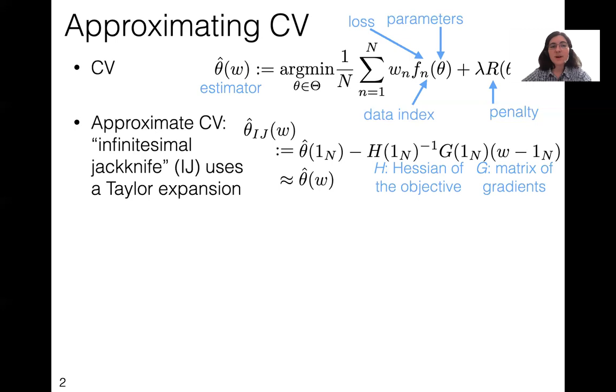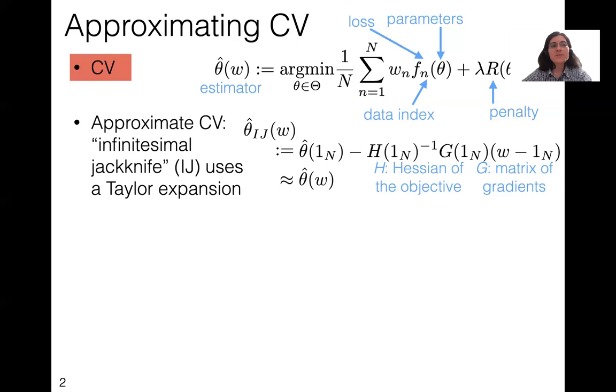Now the key to our approximation is that we only have to run the original data analysis once to get theta hat at the all ones vector, and then we just plug that in to get our estimate at all of the other vectors of W. We can calculate our approximation across all the folds without running any more optimizations, which we're imagining is pretty costly here. And running our analysis once is sort of a fixed cost. I mean, you have to run your analysis once to do anything. Now we can't get away from that, but we also have to calculate these Hessian and gradient terms, but we can do that pretty easily with autodiff tools. And so once we have all of these quantities, we can compute our approximation across all the folds using the formula here. Okay, so that's the IJ.